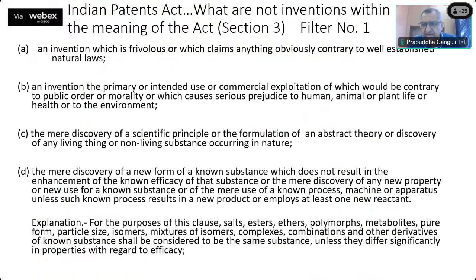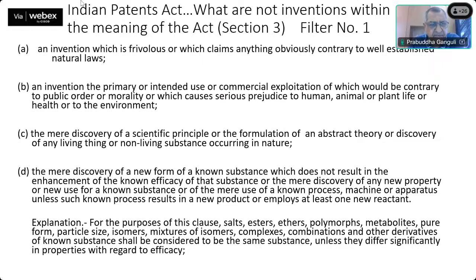So we will go to the slide now. Look at the slide now. Has the slide changed? Yes, sir. Okay, good. So we said that here is the list which says that the Indian Patent Act mentions a list where it says these are not inventions within the meaning of the act. And if it is not an invention, then you don't get a patent for it. So the act says these are not inventions as far as the act is concerned.